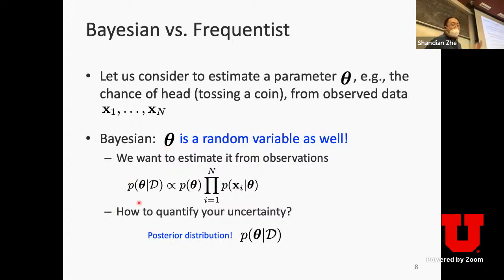And your uncertainty from estimation is reflected in this posterior distribution rather than in any point estimate. We don't have any estimate. Imagine that at the beginning you don't have any data, so you have a very flat, very wide prior. Your data comes from a sample from this prior. It can be anywhere.